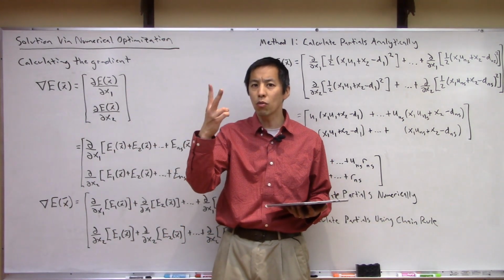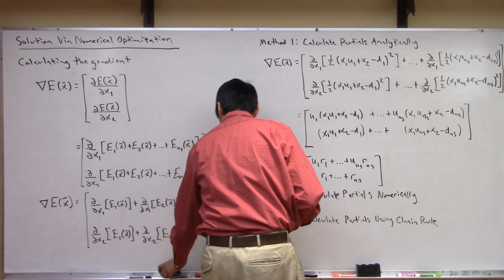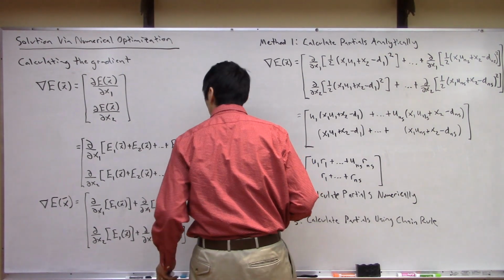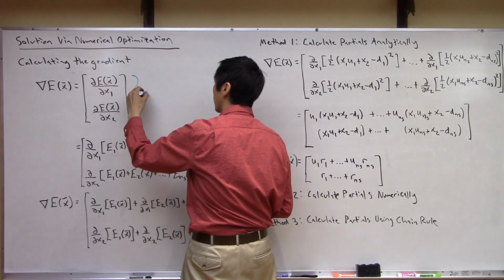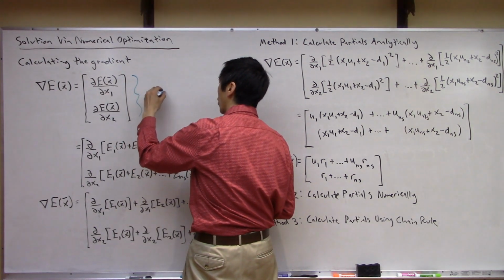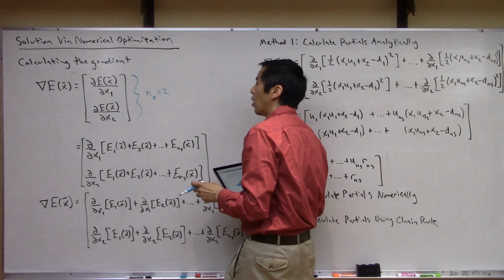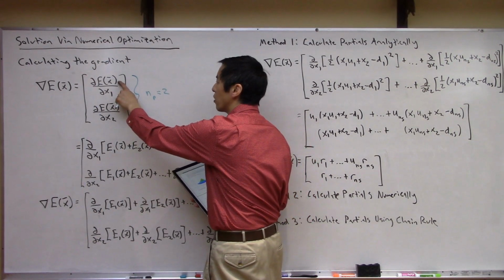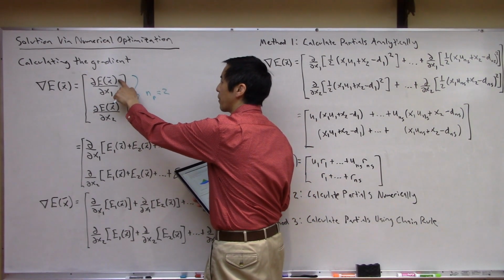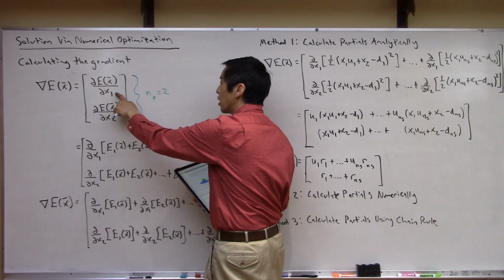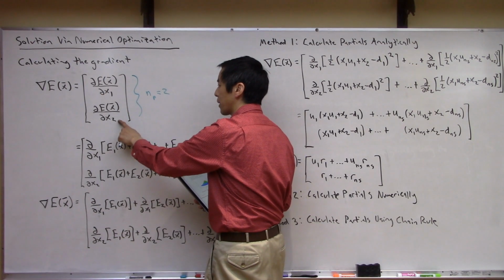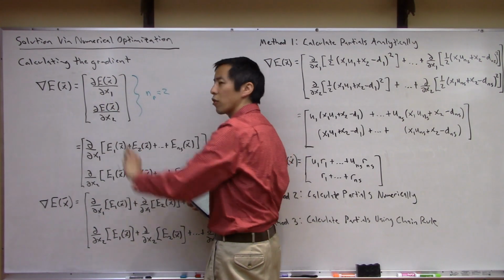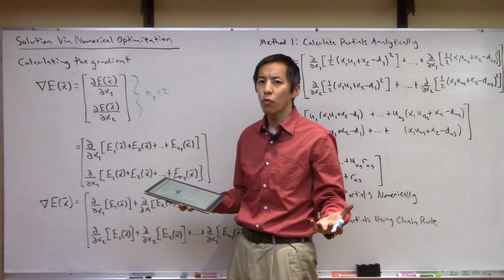So in this case, since we have two tunable parameters, we basically have two sets of partials we need to take. So again, I just want to draw to your attention, remember, we said the number of tunable parameters for our case were just two, right? Okay, so I need to calculate the partial derivative of my cost function with respect to the first tunable parameter, and I also need to calculate the partial derivative of the cost function with respect to the second tunable parameter. So that's all the gradient is. So let's just go ahead and write this out a little bit.